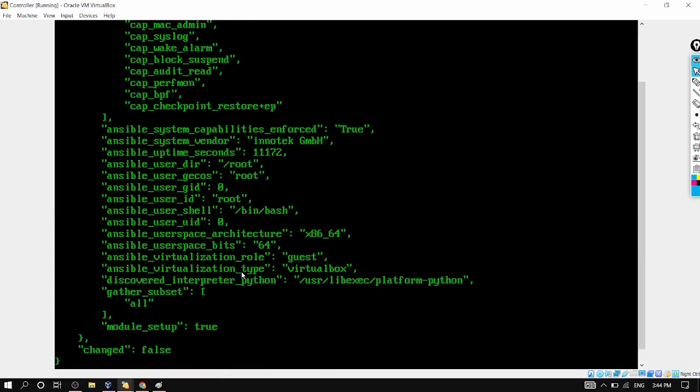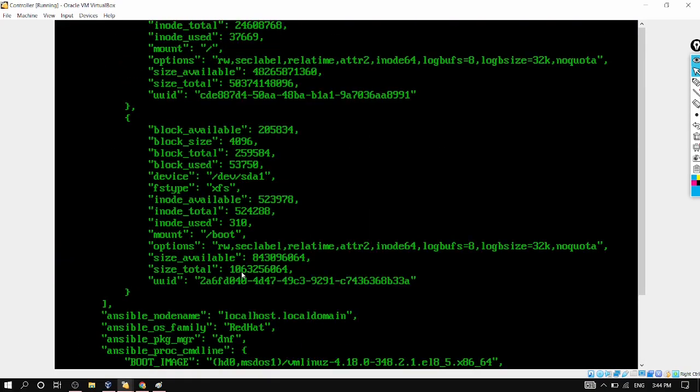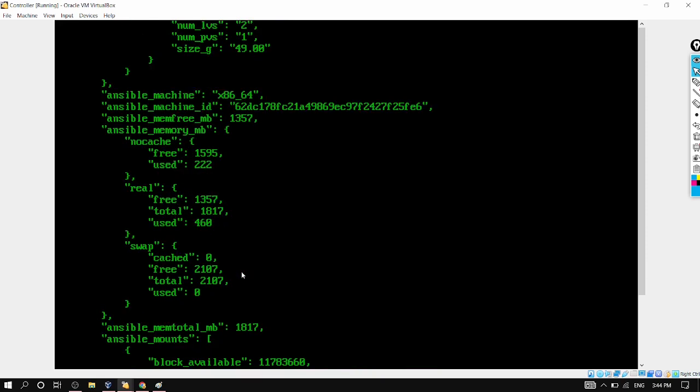Here we can see that these are all the facts about server A, and we can also see that it is in JSON format.